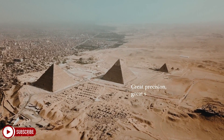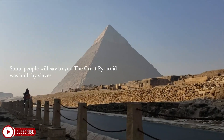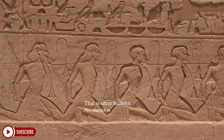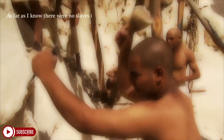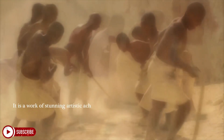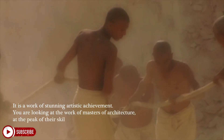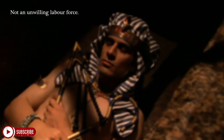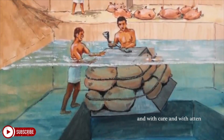It contains errors, but they are human errors — very tiny. Great precision, great skill, great craft. Some people will say the Great Pyramid was built by slaves — that is utter nonsense. No slaves were ever involved in the construction of the Great Pyramid; as far as I know there were no slaves in Old Kingdom Egypt whatsoever. I've climbed it five times and been in every known chamber. It is a work of stunning artistic achievement — the work of masters of architecture at the peak of their skill. Not an unwilling labour force, but people who gave their labour with love and care and attention.